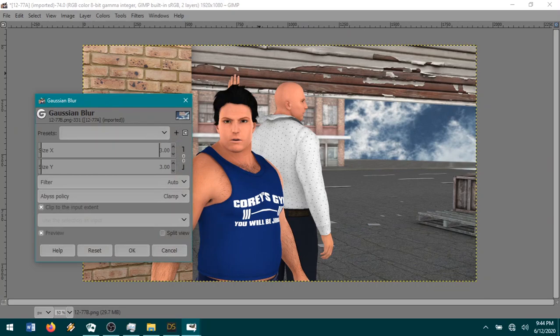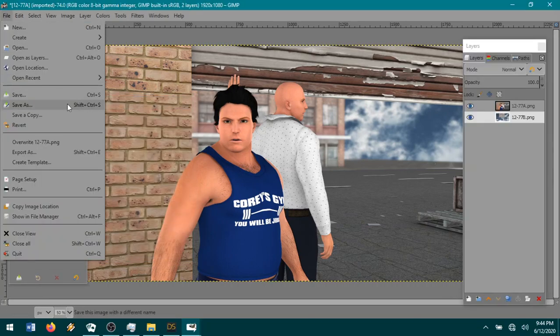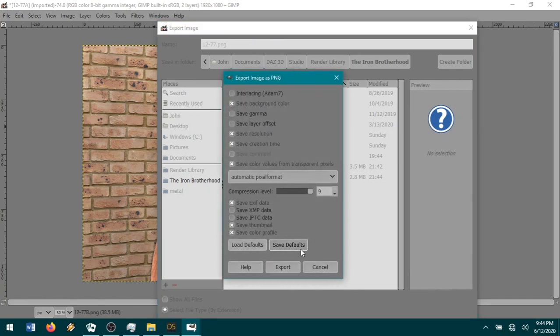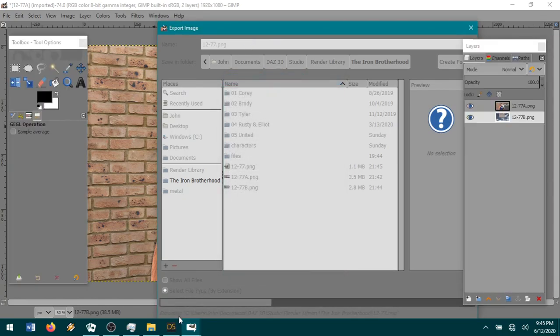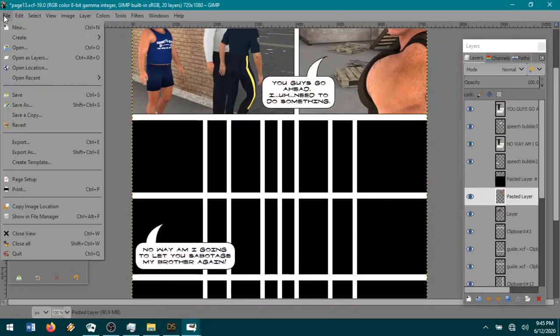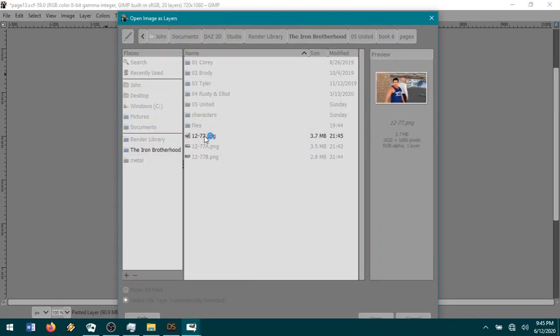Yeah, my mind is starting to go. Okay, file, export. We got one here. Open as layer.